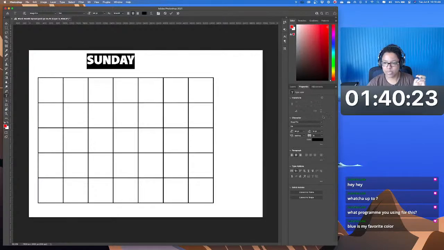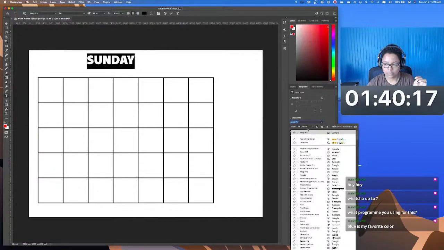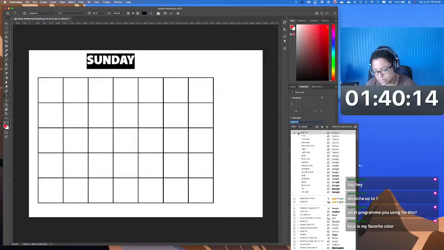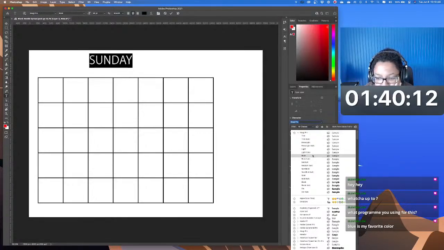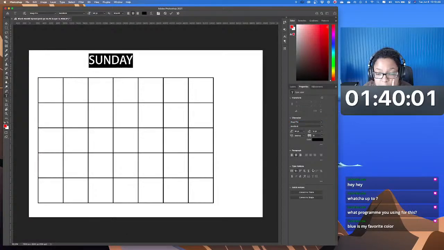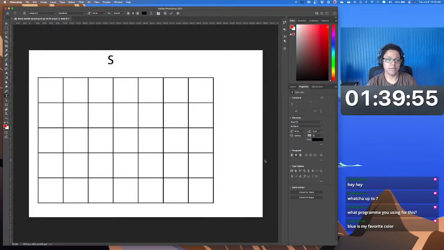All right. Let's pick a good font here. Now this is what I'm using in the other place, so maybe I will use it here, and I will use a semi-bold. I'm confused by this.